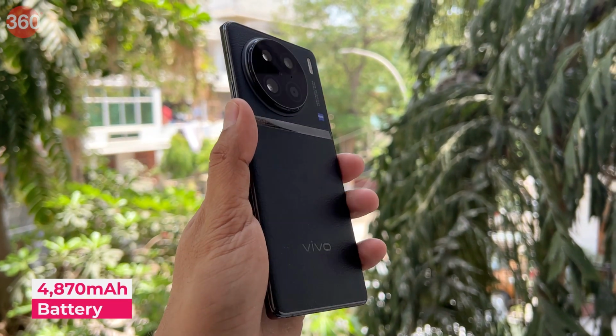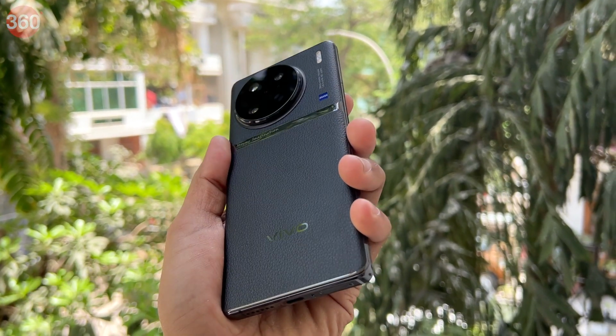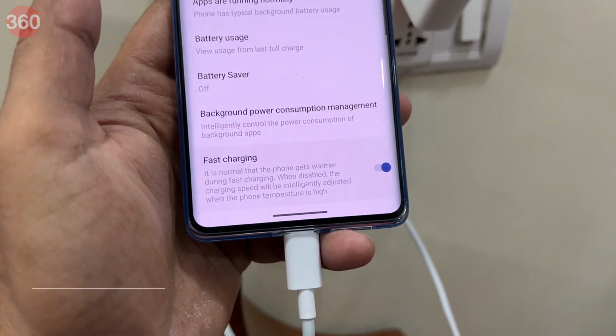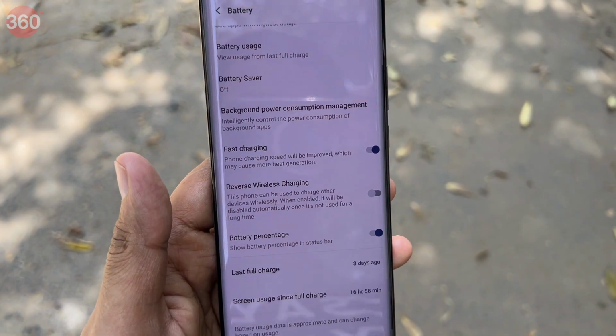The X90 Pro features a 4870 mAh battery and, as mentioned previously, has support for 120-watt fast charging out of the box. The phone also offers up to 50-watt wireless charging.